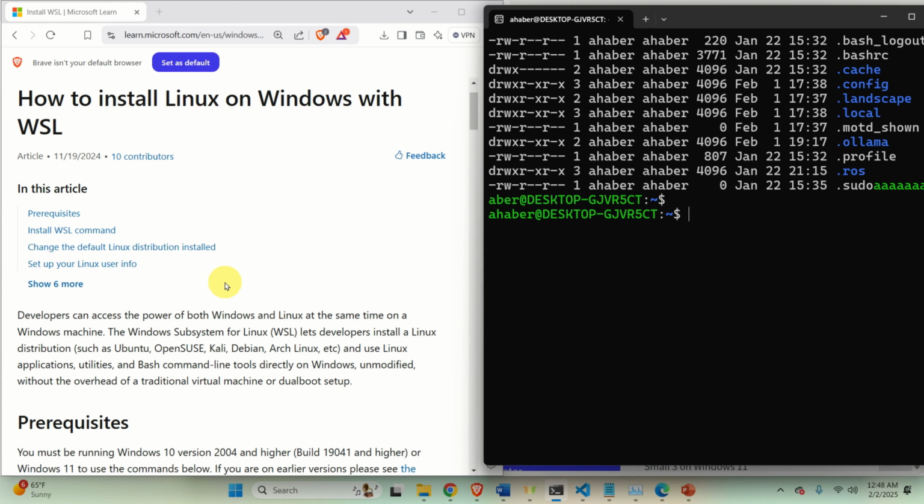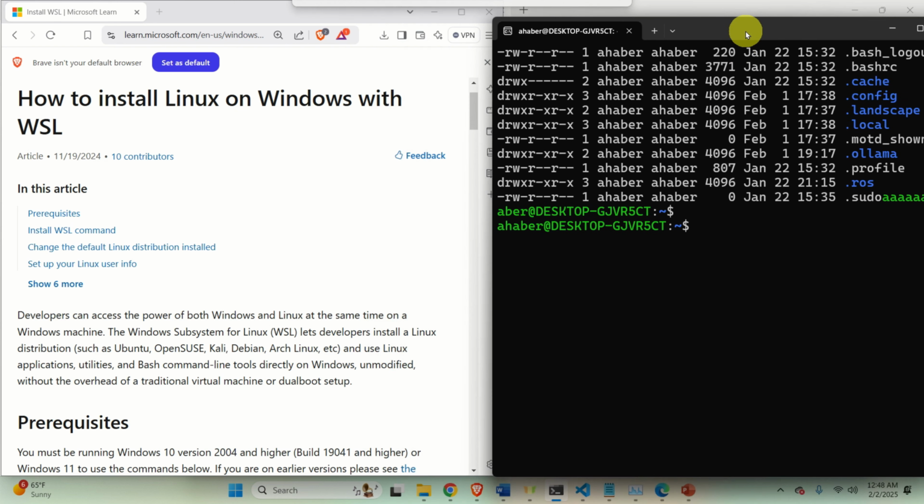In this tutorial, we explain how to install Ollama and Large Language Models by using Windows Subsystem for Linux or WSL. For those of you who are not familiar with WSL, WSL enables you to run a Linux Ubuntu distribution on a Windows operating system. And after you install WSL, you will simply open a command prompt and you would be able to run a Linux Ubuntu distribution. And here's a small demonstration.